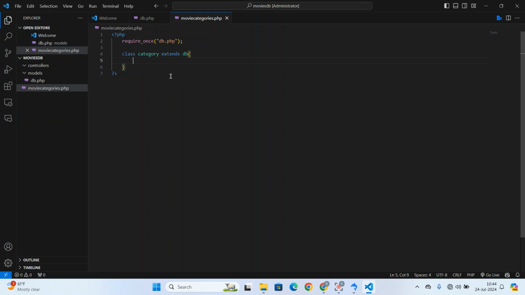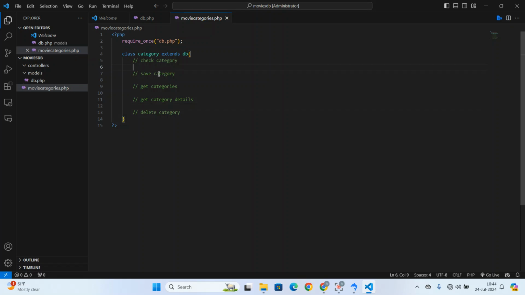Now, this is where it gets interesting, and this is where all our operations are going to be. So when you're talking about movie category, we said first of all we need to check category, we need to save category, we need to get categories, we also need to get category details, and we also need to delete categories. So these are the CRUD operations that we have done, right? So let's see how we implement them here, because now this is where the magic happens.